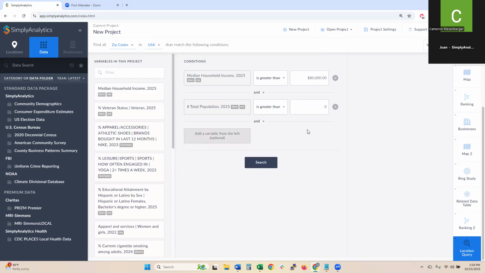The reason why, when people are using data, they consider total pop a lot of the time is because in the US, we're such a huge country, right? There are zip codes that have really, really few people. And sometimes when you're looking at the data, some of the percentages might seem a little skewed, right?